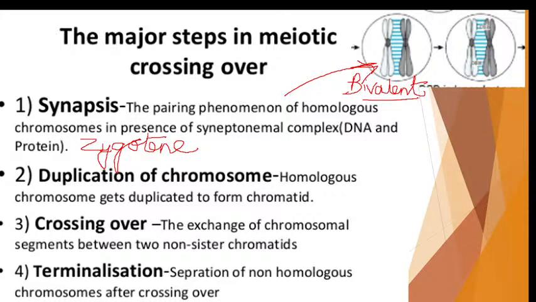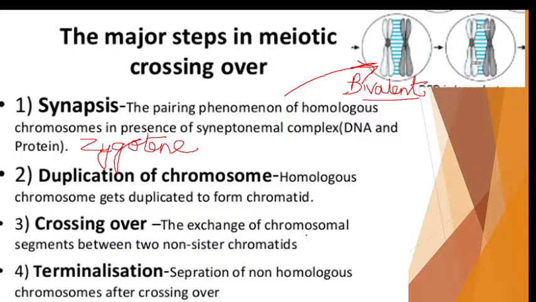And what is happening during the synapsis? You can see a ladder-like structure. Between the chromosomes, you can see a blue color line, and that ladder-like structure is formed between the homologous chromosomes. What is this structure called? This is called the synaptonemal complex. It is actually a complex having proteins and all. We will discuss the detailed structure of the synaptonemal complex in cell cycle.